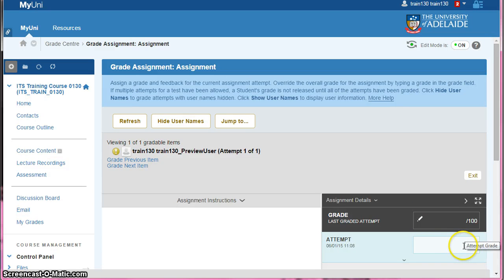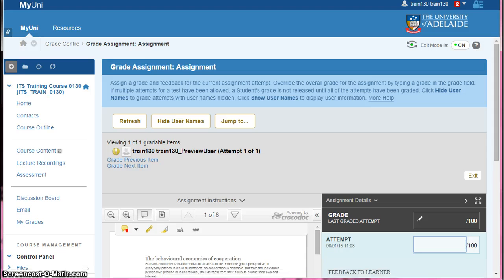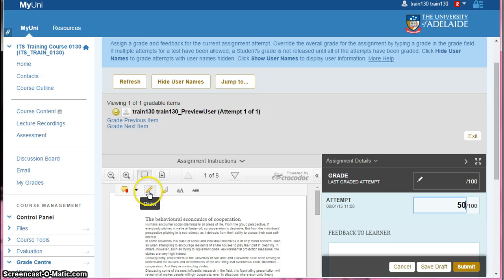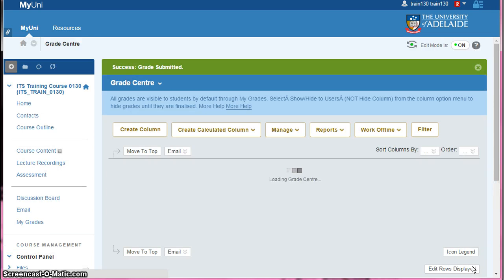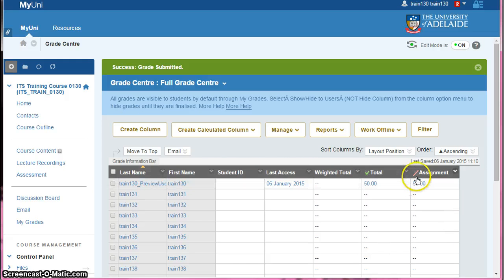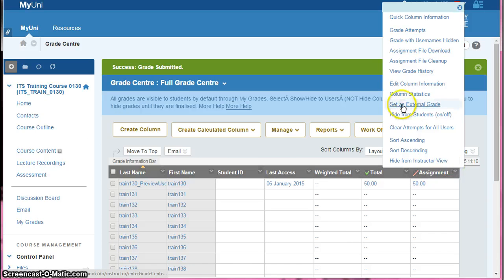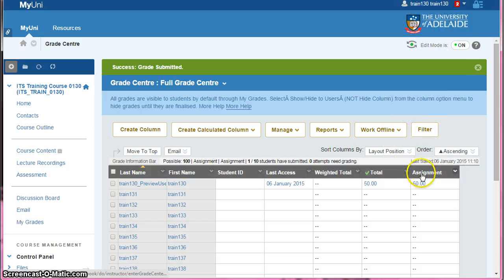I could mark it, say I give it a score. Put a comment on it, and I might just go submit. Okay, I'm back in the grade center. I might also expose this. This assignment is currently hidden. Say I make that available to students. So now it's available to students so they can see it by the My Grade. So I'll have a look at that as a student when I go back.